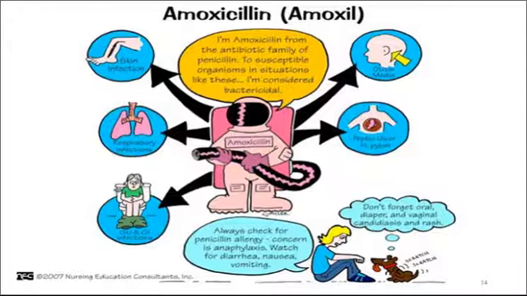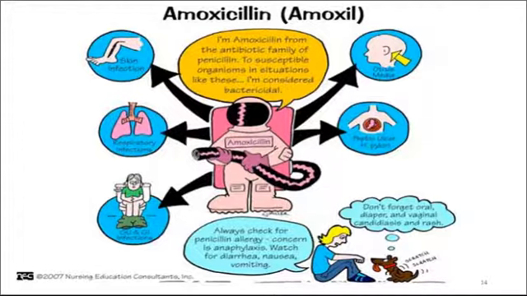Amoxicillin, just giving you some tips on learning what kind of infections it covers. Always check for penicillin allergy, especially anaphylaxis. Watch for diarrhea, nausea, vomiting. Major problem with yeast, candida, and rash. It could be vaginal, diaper rash in a child, and oral rash, thrush, which can literally go all the way down into the gut and cause a perforation. So it's nothing benign.